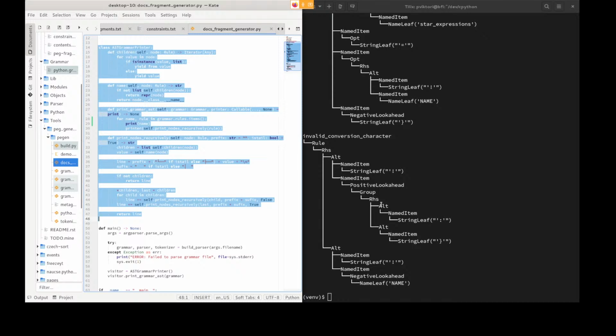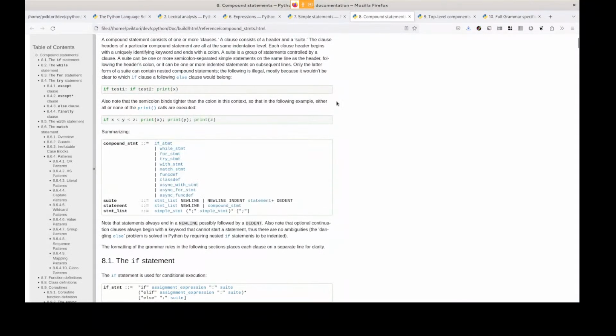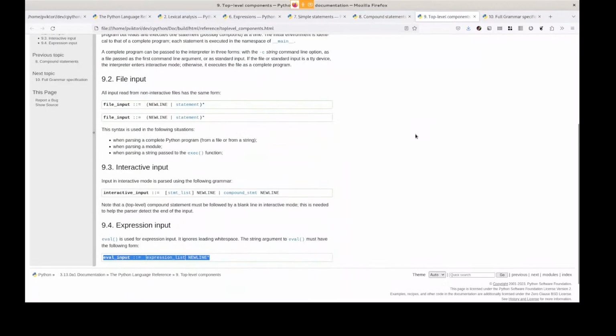So what I want for the docs is some kind of input for my extension. I need to generate some kind of intermediate file, because the Sphinx extension will run on this little part of the grammar. So I probably don't want to parse the whole grammar and cherry pick this little part for each one of these syntax fragments. That sounds like a lot of extra work. So I'll pre-generate an intermediate file that has info about all these fragments, and then I'll consume that in the Sphinx extension.